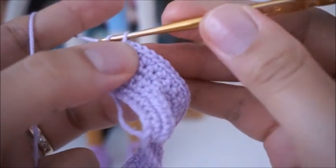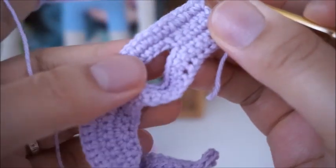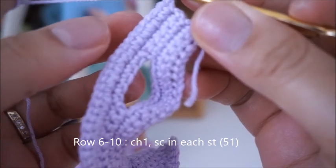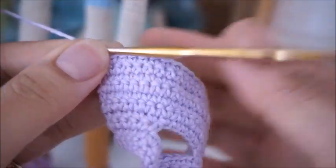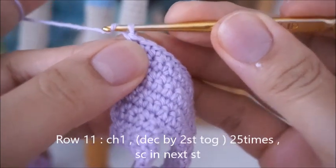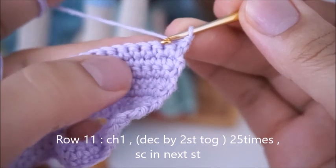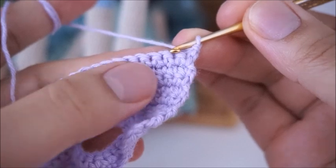You must always chain one when you chain to the next row, okay? And now next row 6, from row 6 to row 10, do one single crochet in each stitch. And now row 11, okay? For this row, you do decrease by 2 stitches together 25 times and single crochet in the last stitch.